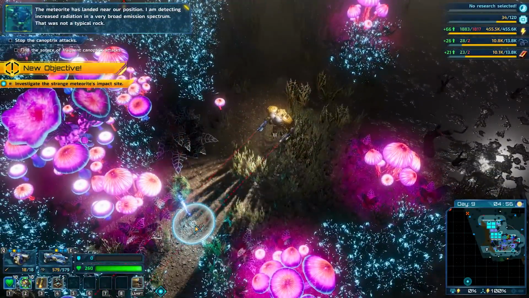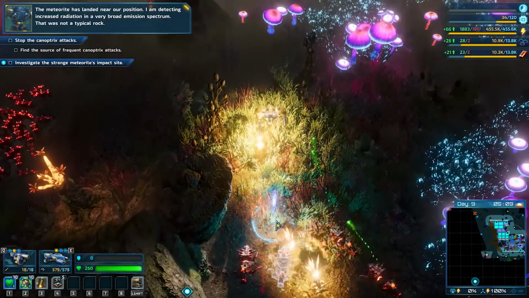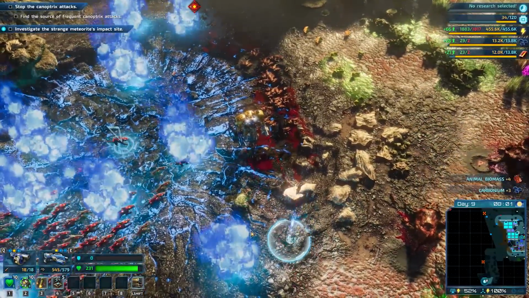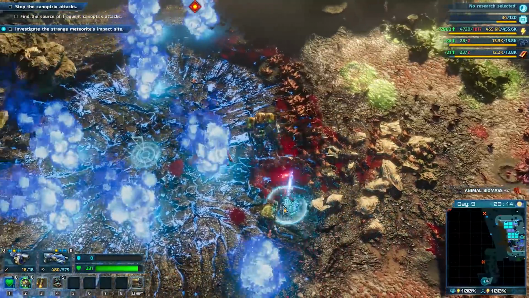A meteorite has landed near our position. I am detecting increased radiation in a very broad emission spectrum. That was not a typical rock. Soon I will kill you. Okay, we have arrived at the location. Unfortunately, they're not going to make it easy for me because obviously Falcon's here to do something, so everybody's going to interrupt this process here.